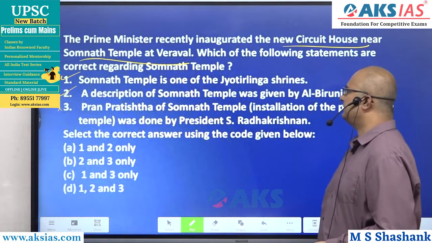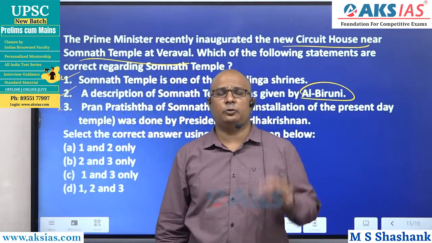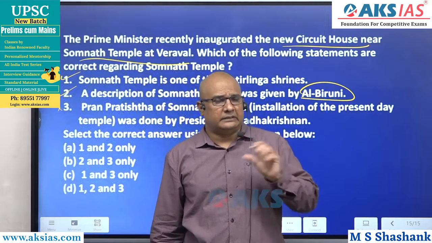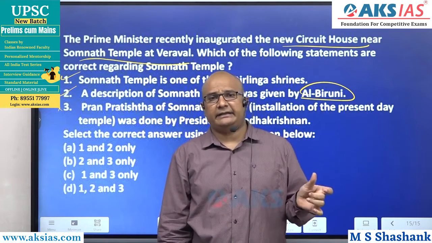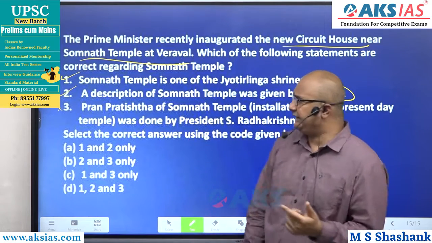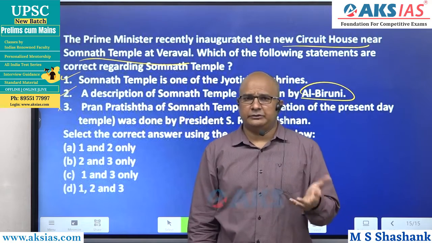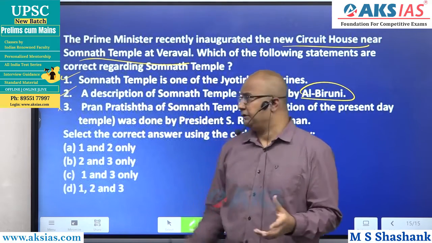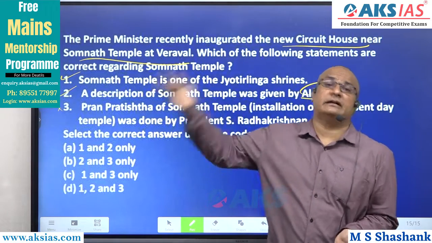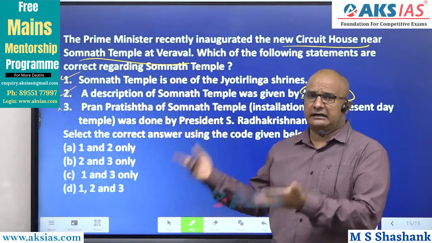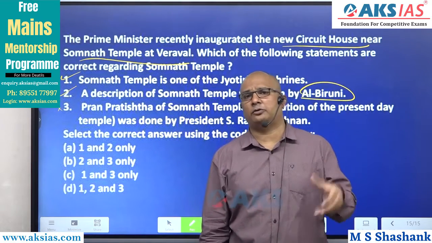Second, a description of Somnath temple was given by Al-Biruni. Al-Biruni was an Islamic scholar in medieval India who accompanied the Muslim invader by name Mahmud Ghazni. When he invaded India 17 times, there was a time when Ghazni invaded Somnath temple also, okay, and destroyed these temples. But although the Hindus rebuilt it again and again, here you will find that Al-Biruni was a court poet of Ghazni. So it's very clear that Al-Biruni was very much aware of this temple, and he also mentioned this in his book called Kitabul Hind.